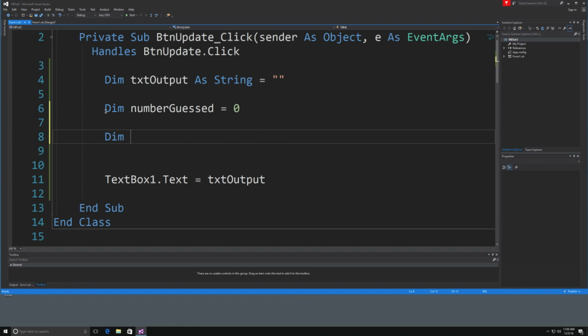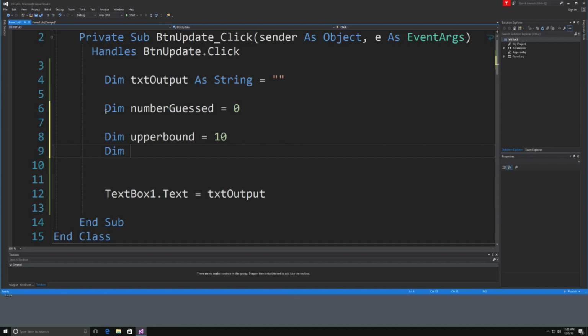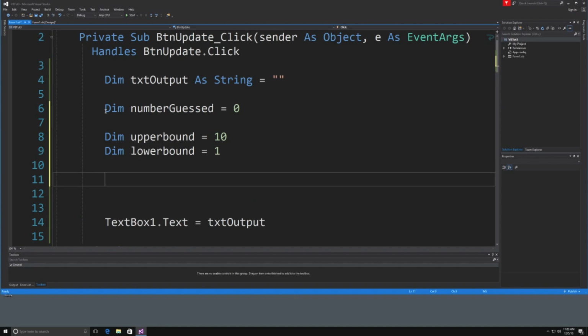Well, now you'll know. So what we're going to do to generate a random value is you're going to have to define an upper bound. In this situation, I'm going to have that be 10, and you're going to have to define a lower bound. And in that situation, I'll have that be 1. And then to generate the random value, we go CInt, and that's to cast this float into an integer. And I'll say Math.Floor.